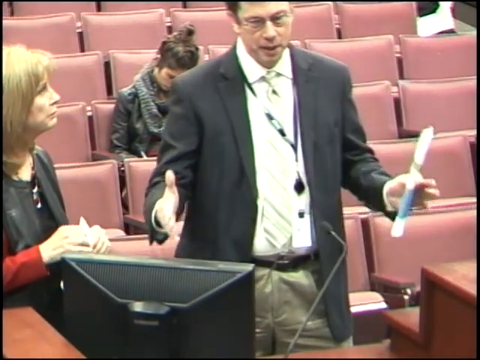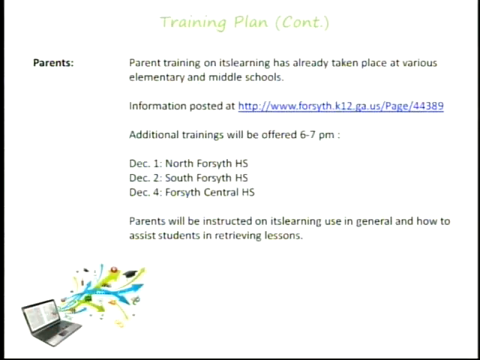And there'll be a period of time after the students return to school. We've already had parent training taking place on It's Learning, so parents should be getting up to date. And we're also doing improvements in It's Learning in terms of the parent portal and some other things to help improve communication and access with those. And we've got information on the link that we've provided in the PowerPoint.